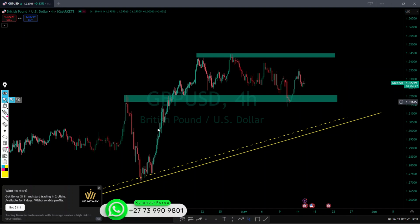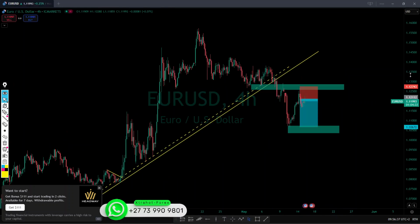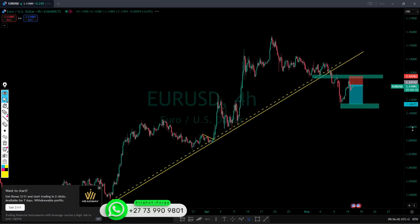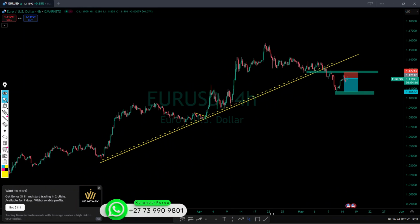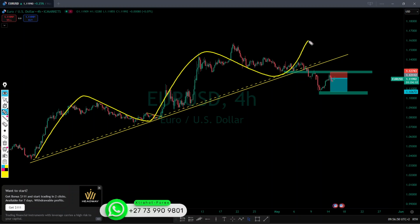At the moment, we can see the market was a bit slower and there was nothing that we can actually do. So another one, which is EurUsd, we can see quite a similar structure, but EurUsd is changing the way it's moving. Yes, we are coming from this nice uptrend and it did not really continue. We can see that we had a breakout, a nice move there, another retest. So I'm expecting to see maybe something like this to happen.